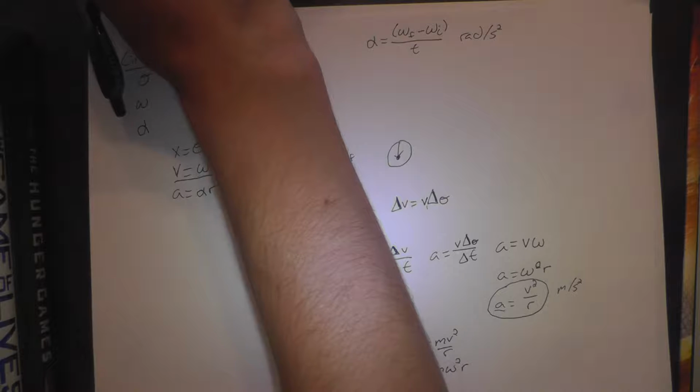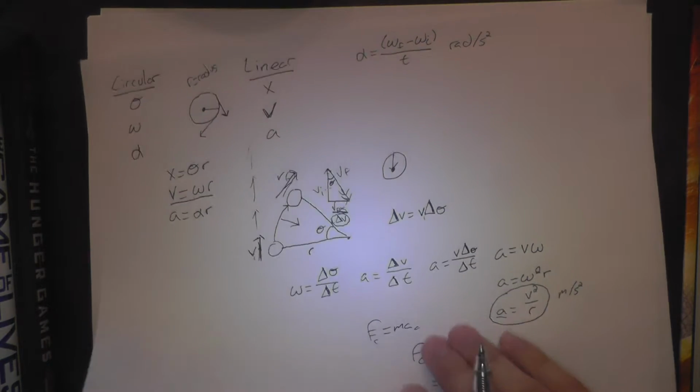Now, a lot of people get confused when talking about centripetal force. And why is that? A lot of people get confused because they think it's centrifugal force, which doesn't even exist. Now, what is centrifugal force, you may ask? Well, centrifugal force is the force that a lot of people believe exists that pushes things outward.